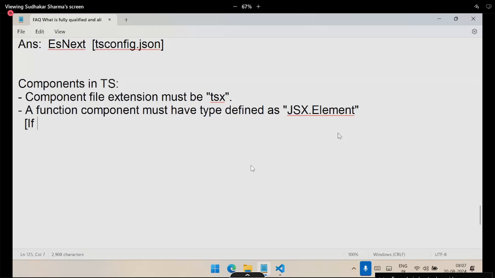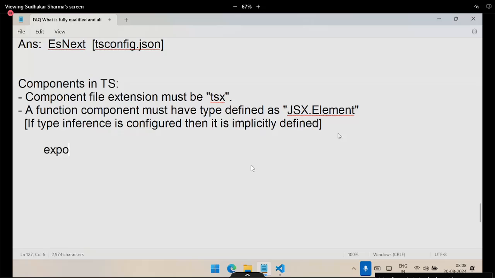So if type inference is configured, then it is implicitly defined. It is implicitly defined.